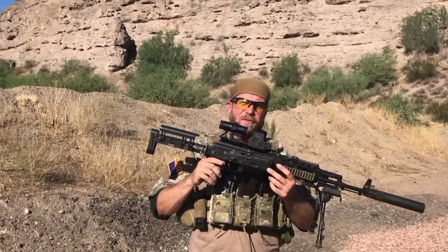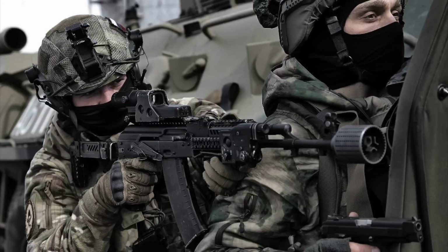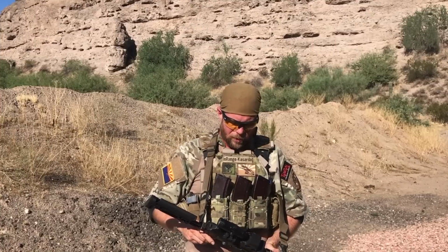This is 5.45, and I'm going to try and run this course today with this rifle versus everyone else here, which has some sort of precision type AR carbine with a variable optic on it. So I'm really bucking the trend here, but the Russians are absolutely fielding rifles like this in the field. We've got a number of pictures of them in Syria and other places, and so let's find out what this does. I can tell you right now, it can do a lot, but man, you have a weight penalty. This thing is heavy. For a 5.45 gun, weighs a freaking ton. So let's see what happens with that.